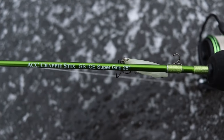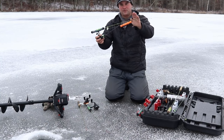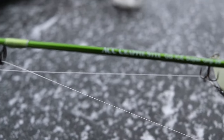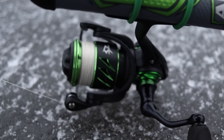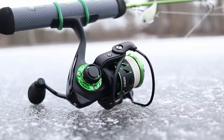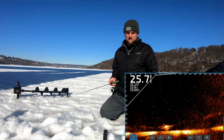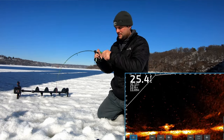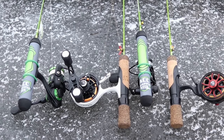Stepping up to the 28 inch rod — this one has a little more backbone. It still has a sensitive tip, but the backbone goes much further toward the rod tip. I prefer this one for jigging lipless crankbaits and spoons because it can handle those heavier presentations — lipless jigs, spoons, jigging wraps. On this setup I'm running six pound braid to a four pound fluorocarbon leader with a little lipless crankbait — I'm running the PC Fun Viper X 500 size reel. They also have both handle models: the super grip with rod bands or the reel seat version.